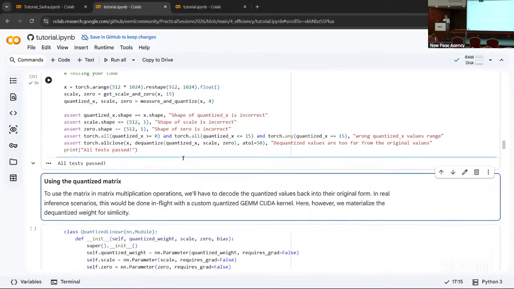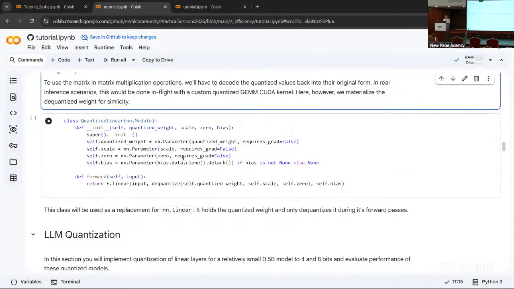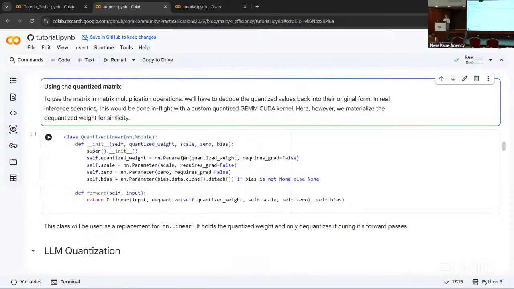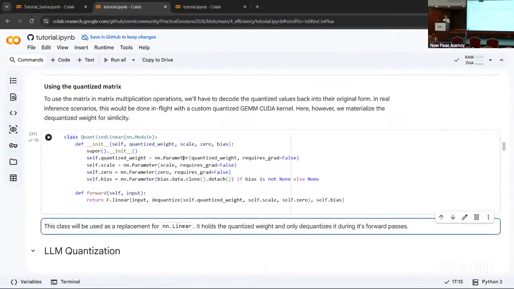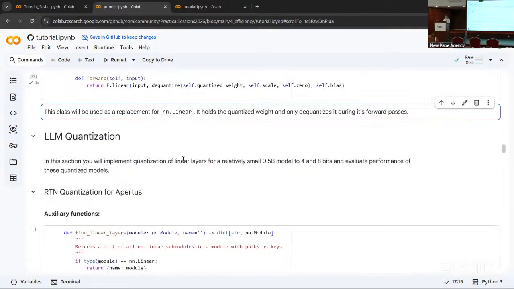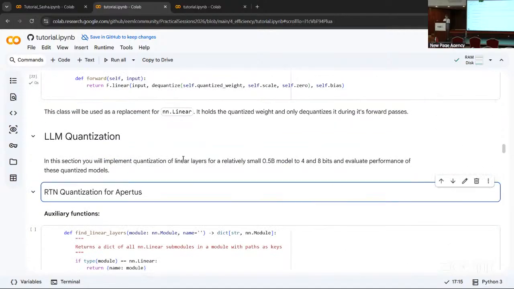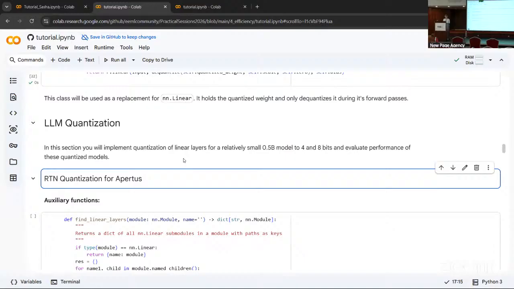And now how about we go ahead and try it out in a real language model? So here, we're gonna look at a 50 million parameter open source model.